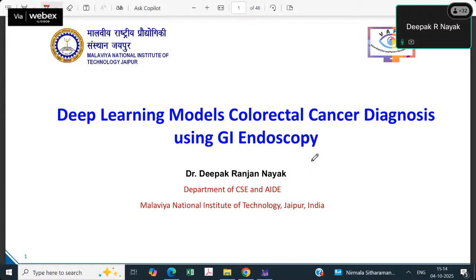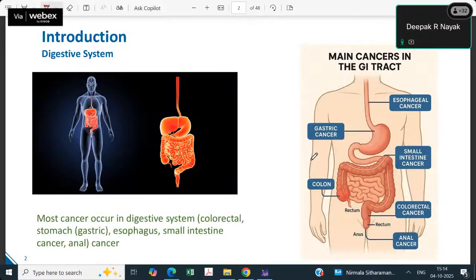What do you mean by colorectal cancer and how is it currently being detected? As we all know from our school-level science books how the digestive system works, and what components we have in the digestive system, and what different types of cancer may occur in the GI tract. You can see there are different types of cancer, including esophageal cancer, gastric cancer, colon cancer, and small intestine cancers. There are the small intestine and large intestine, as we all know. There is something called colorectal cancer, and there is something called anal cancer.